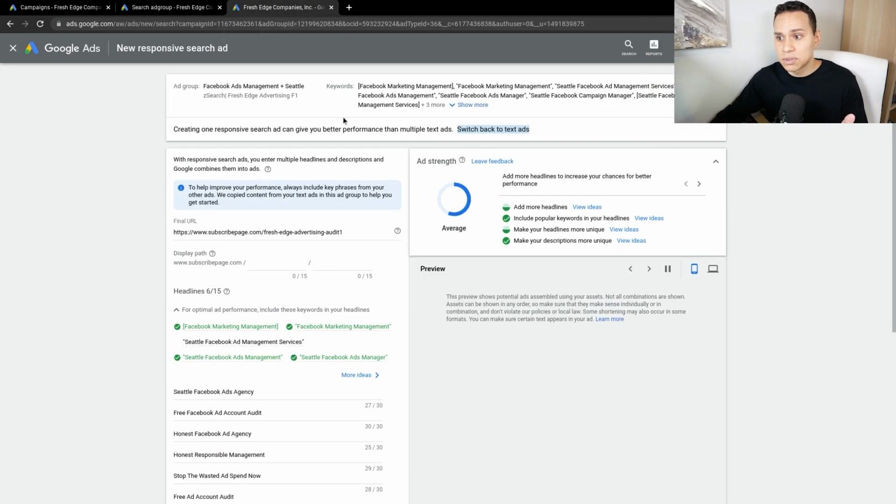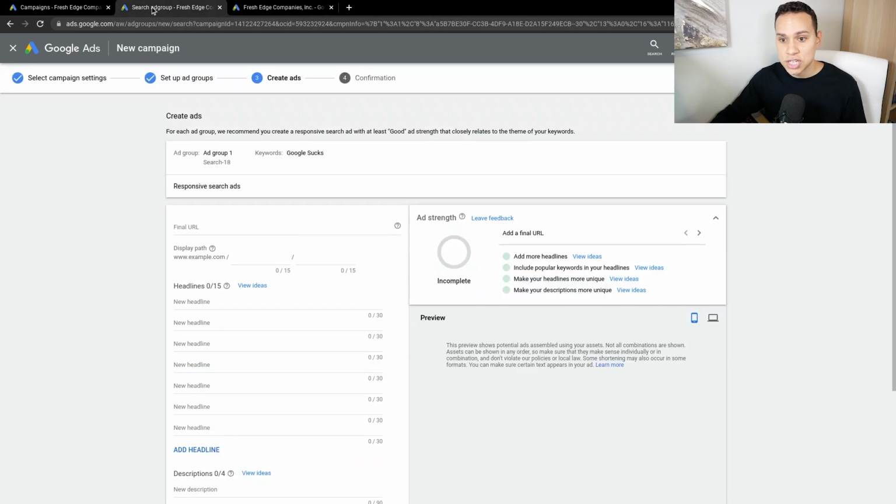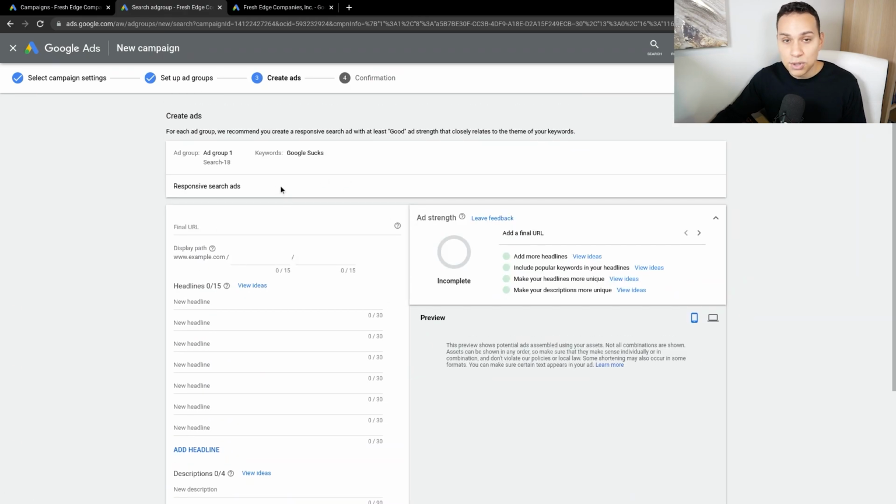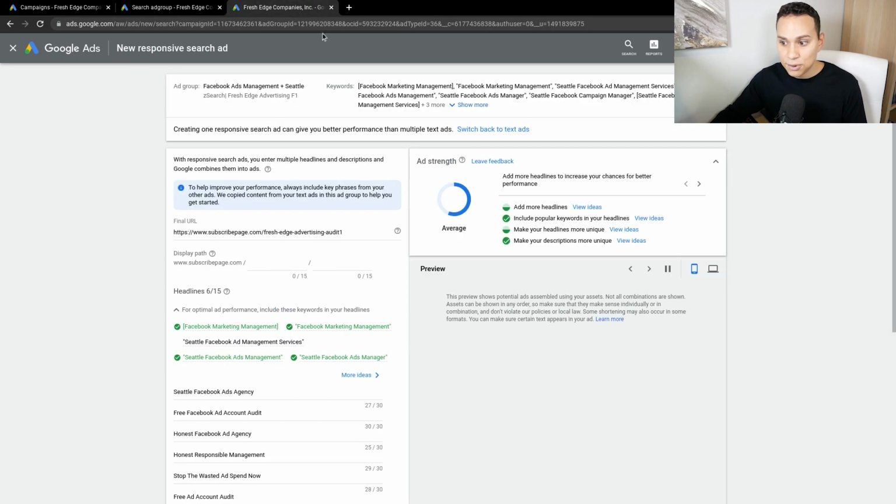The good news for you, though, is there is still a way to switch back to the text ads. So if you have any friends who are running Google Ads, definitely tell them about this, because this is just absolutely ridiculous. When you go and set up your new campaign, they took away the option to make the best performing types of ads. Now, I think that this is going to be something that we're not going to be able to do in the future, but for now, it is actually possible to switch back to text-based ads. So I'll show you how.